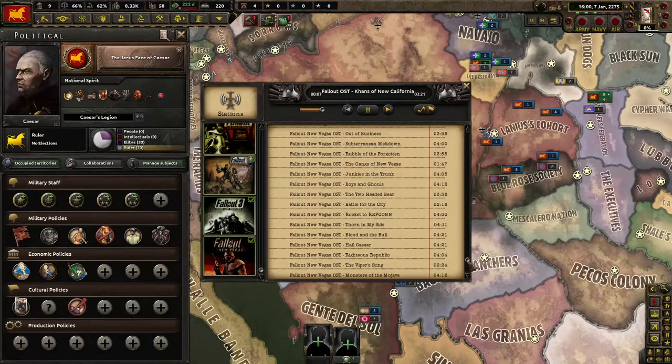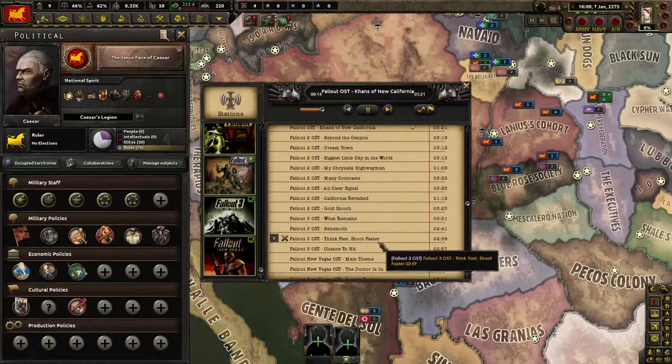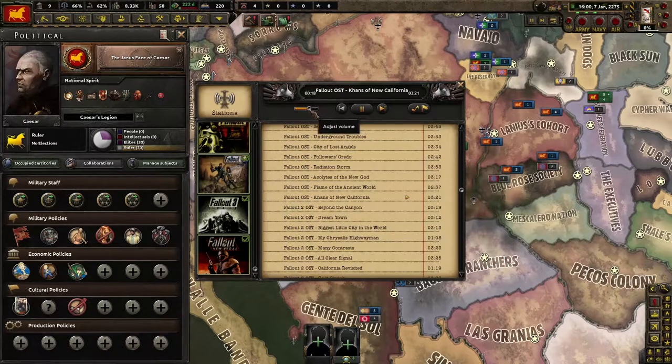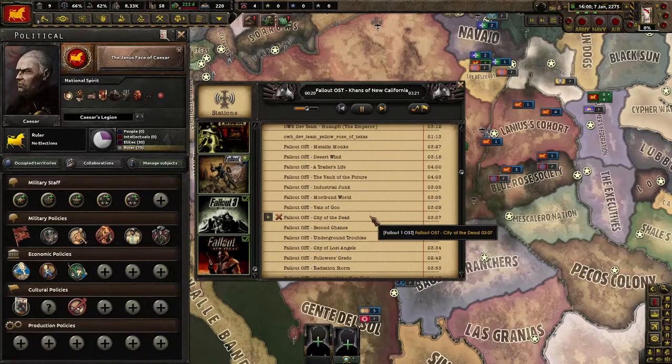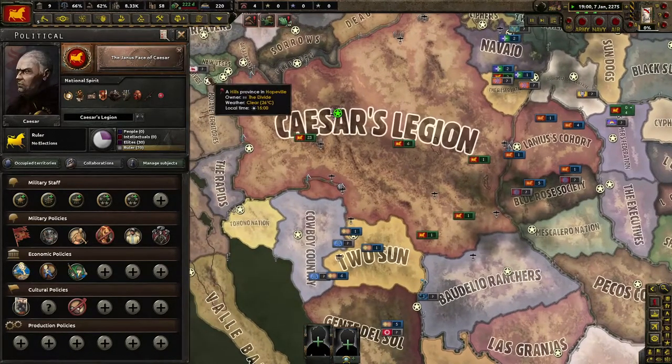Is there Big Iron? If there's Big Iron on this, I want to play Big Iron. I'm going to turn it down just a little bit. Big Iron, come on, baby. Where's Big Iron? All right.